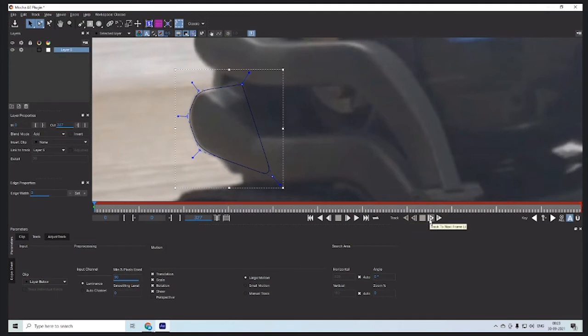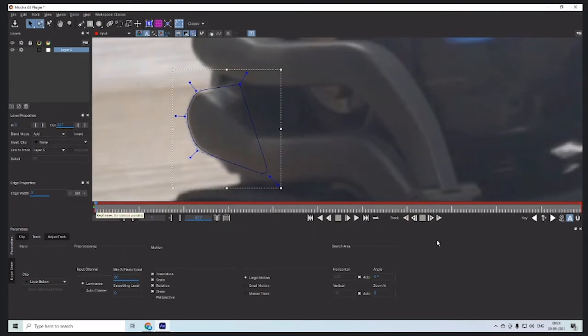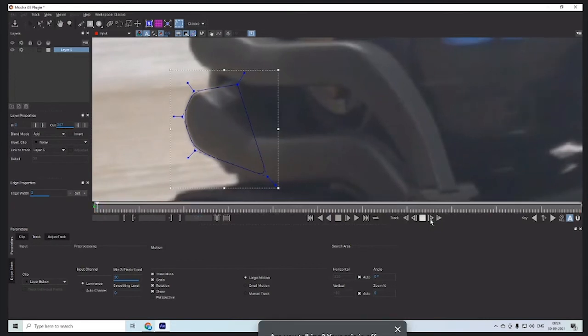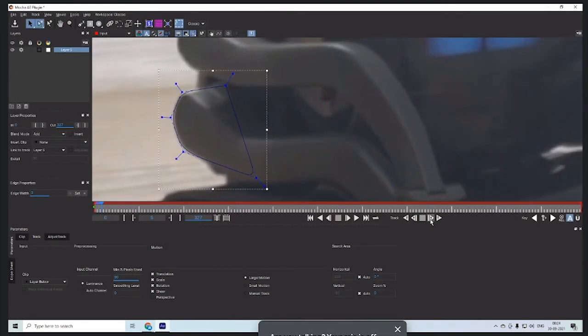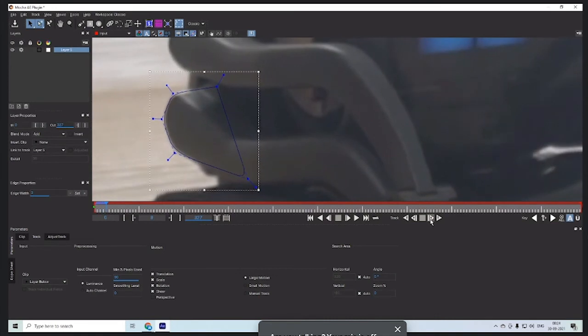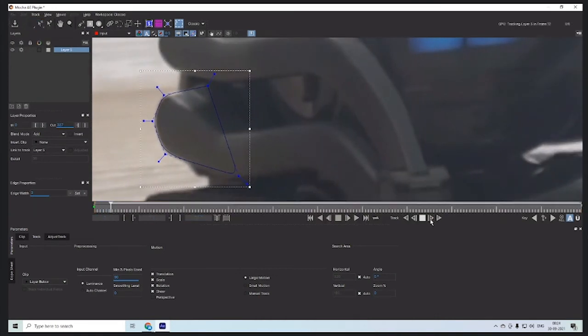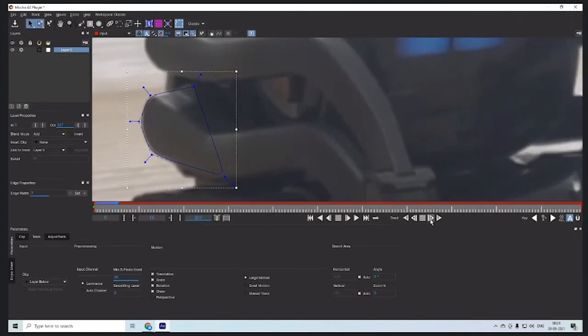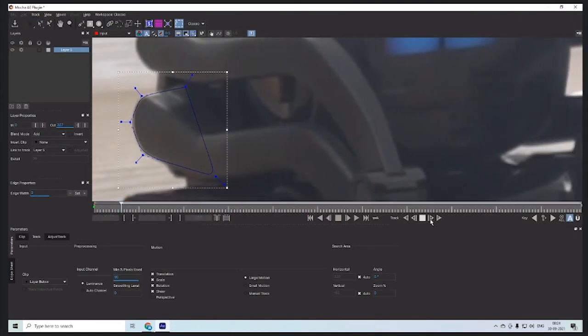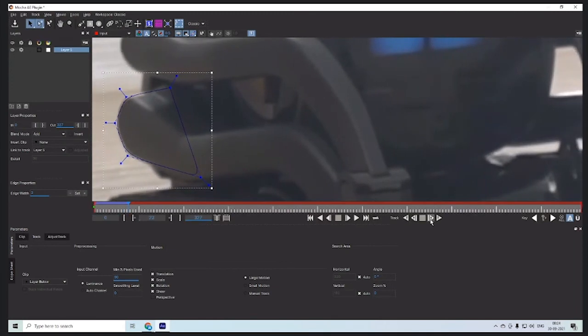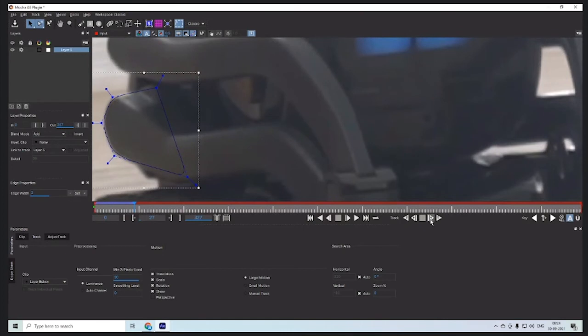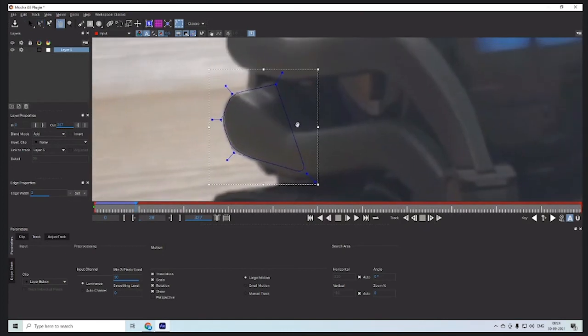So here I just want to make sure whatever is going right or wrong. So we are using these options one by one. Whenever I select it, you can see my timeline starts to play with this tracking. In each and every frame, I'm looking at the shape. If something goes wrong, I will correct it.